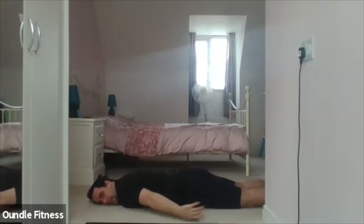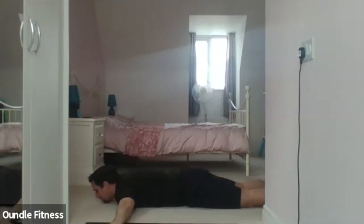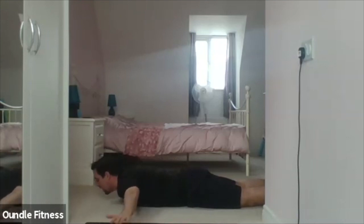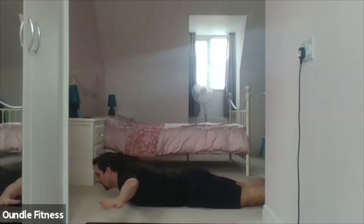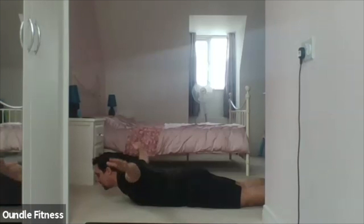Relax down, hopefully, into a T position. So just 2 sets of the T to here, this position, and then 1, 2, 3, 4. Remember, everything else fixed. 6, 7, 8, 9, 10.